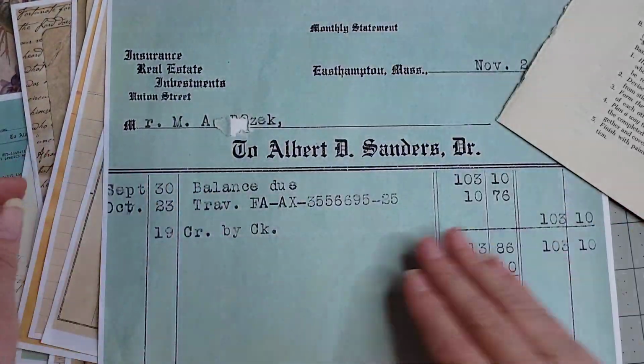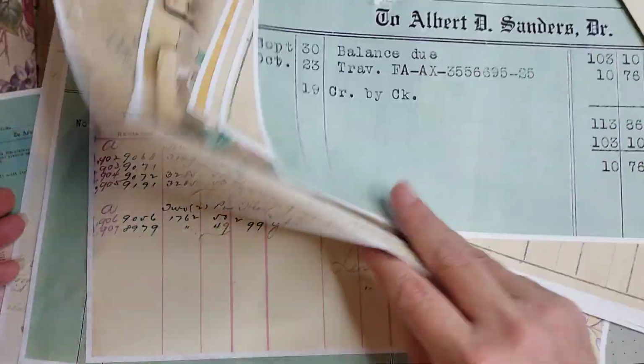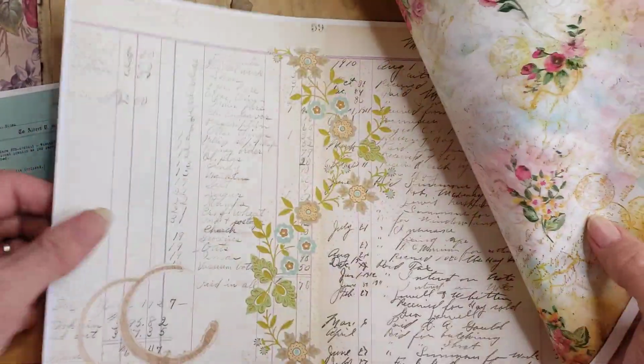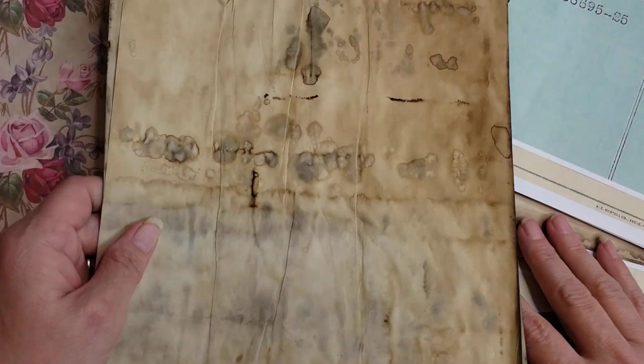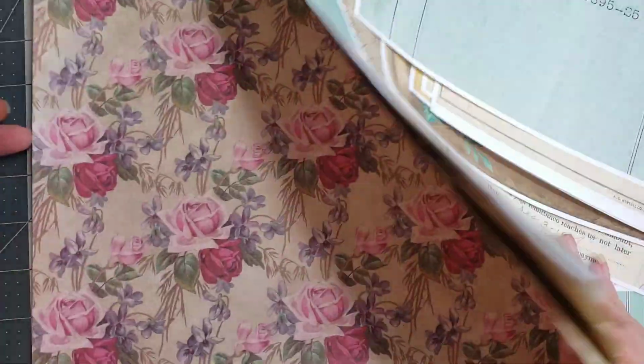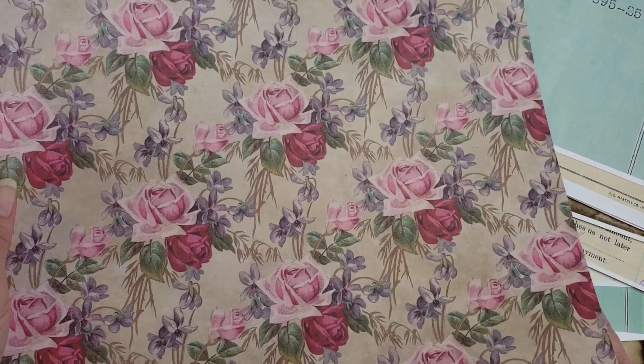And then these are some of my digitals, just a few of the ones that I have of my invoices and my wallpaper digitals and things like that. I have some coffee dyed paper here that we can play with, and then I have some scrapbook paper that I thought we might try and play with.